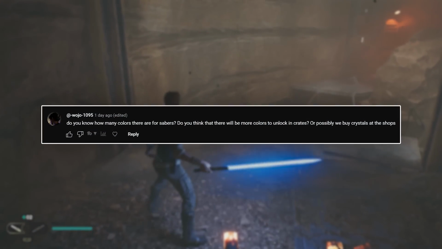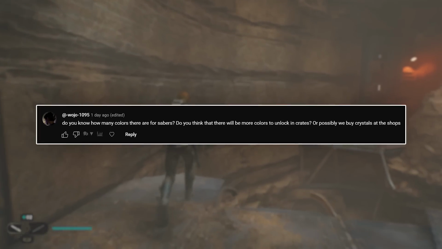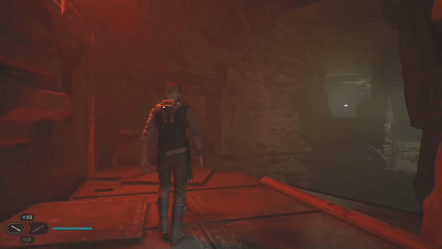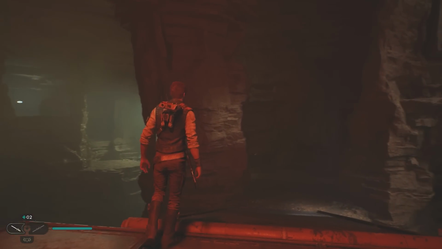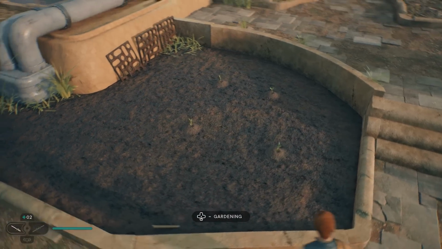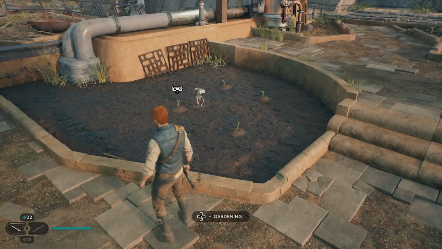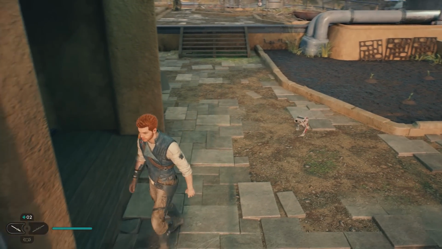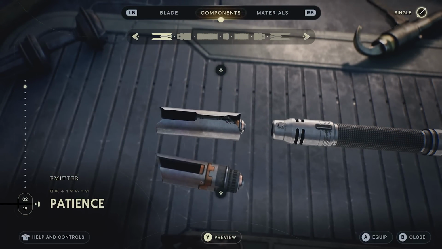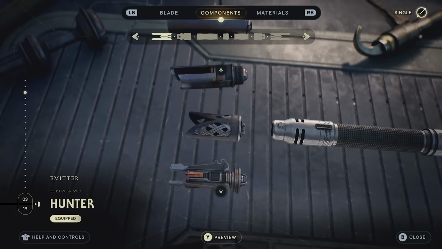Now the next question says, do you know how many colors there are for sabers? Do you think that there will be more colors to unlock in crates, or possibly we buy crystals at the shops? And that is a very good question. There's sort of multiple parts to it. What I can say straight off the bat is that at an absolute minimum there are 9 lightsaber colors within the game. There are probably a lot more colors in terms of the hilt design, but for the lightsaber blade itself, the kyber crystal, there are confirmed to be at least 9 in the game, and that is early on.